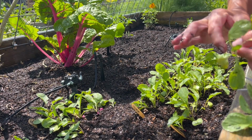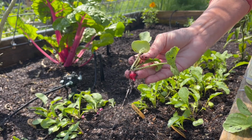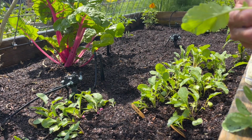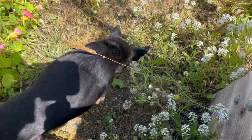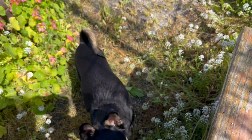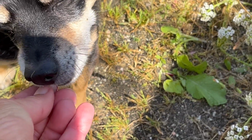But we are experimenting with ways to grow radishes, so we'll be sharing that in some future shorts. I learned from Charles Dowding that you could grow beets in a cluster and they'll just bulb out, push each other out of the way, but I tried that with radishes and they didn't do that. They stayed thin, didn't want to bulb out, so got to take the time to thin these guys. And my little dude is happy to eat the thinned out radishes.